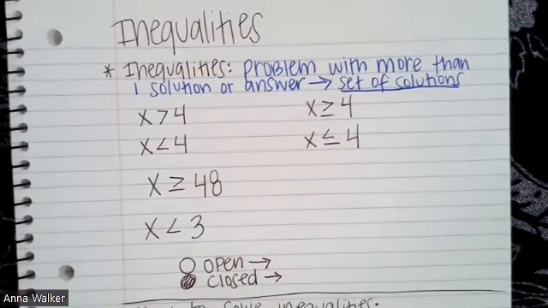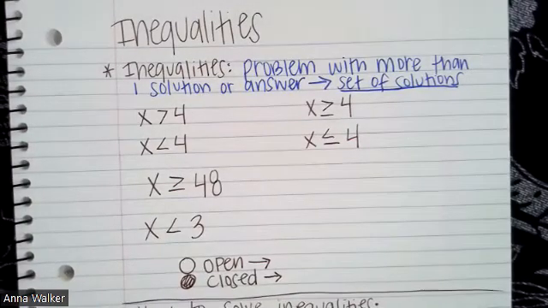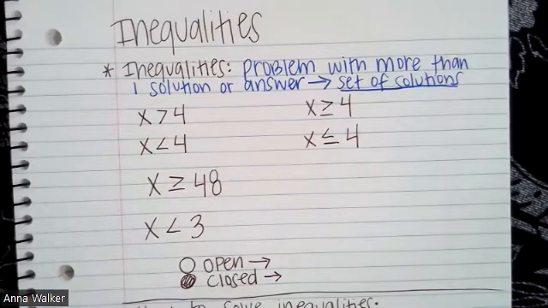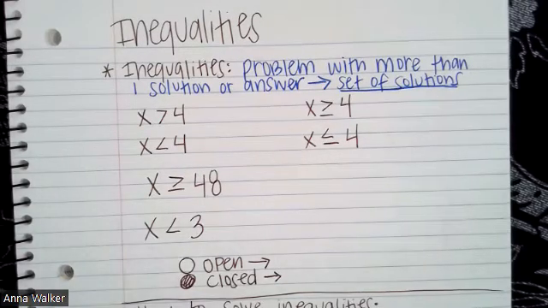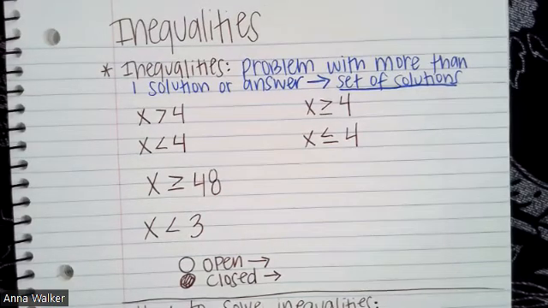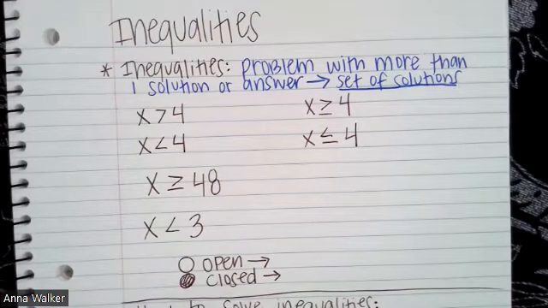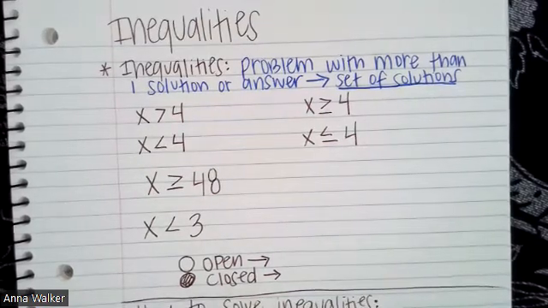So in the science and the roller coaster example, with getting an A in science, the set of solutions was x can be any number. It just has to be greater than or equal to 90. And that's showing all of the numbers that are equal to or greater than 90. In the roller coaster example, the set of solutions was x can be any number. It just has to be greater than or equal to 48 inches tall. So 48 inches or anything taller.